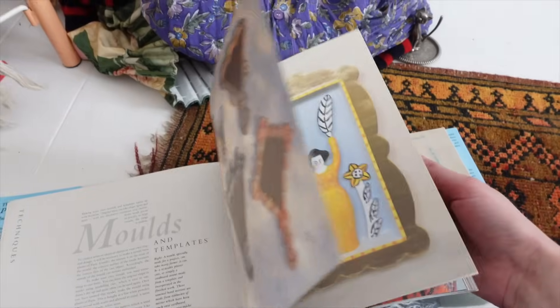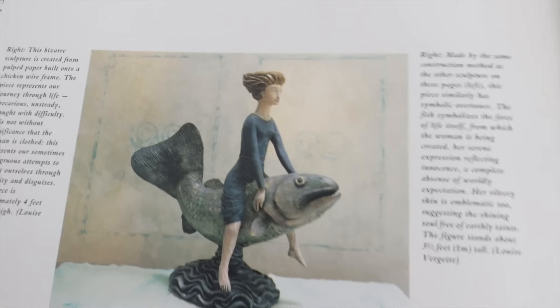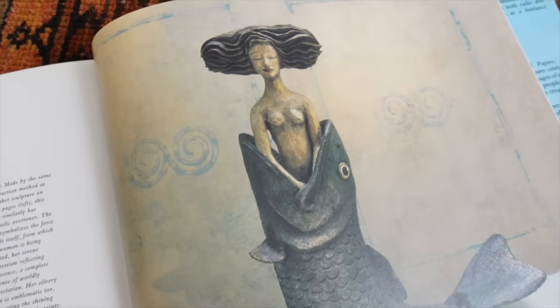There's no specific project in this book that I want to do, but there are lots of things to illustrate the versatility of the medium, which I love. This book was two quid so I bought it as a reference thing — The Art and Crafted Paper Mache by Juliet Borden. She is riding that fish like there's nothing strange about it at all.